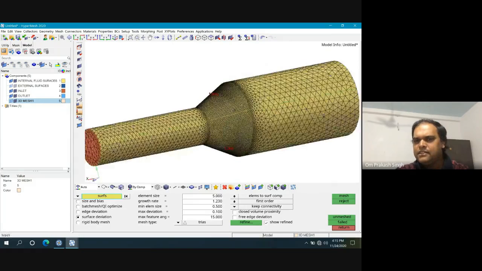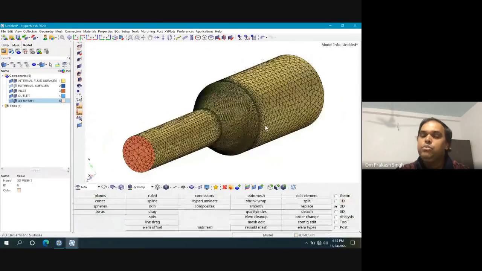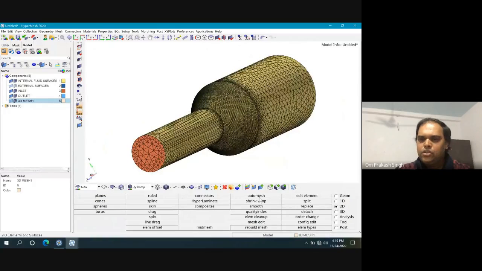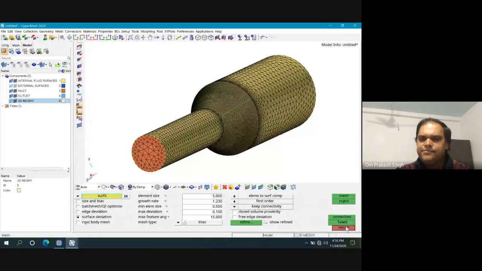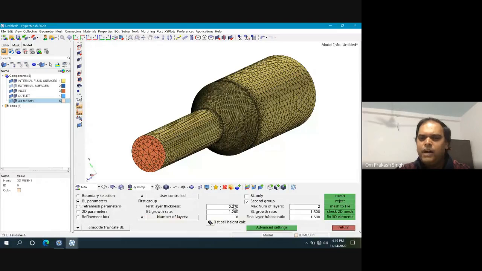Again, my next target will be to do the volume meshing with a boundary layer mesh. This is simply a hollow surface mesh. So the process is again the same. In a boundary layer mesh, we define the first layer thickness. There is a proper way to calculate it depending upon the velocity and fluid, air or other properties. Usually it comes to about, let's say, 10 to the power -4, but here I will not bother about those things, this is just for the demonstration.